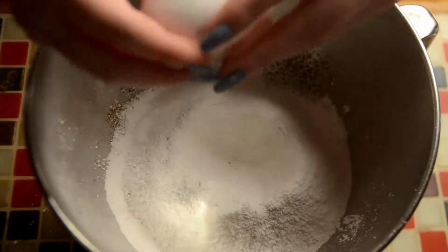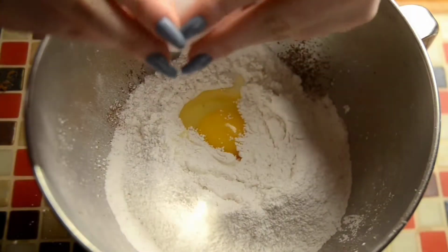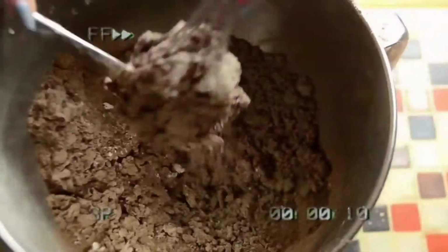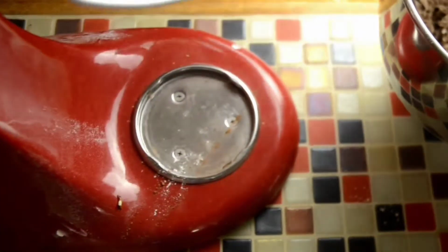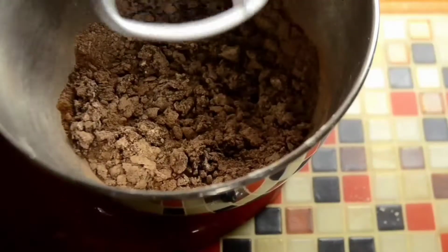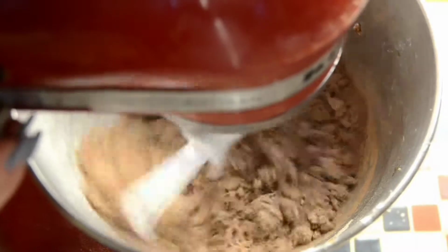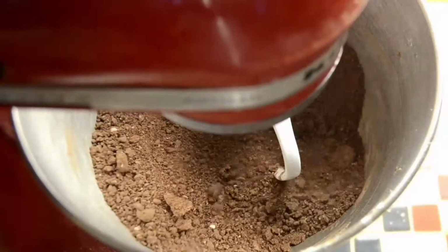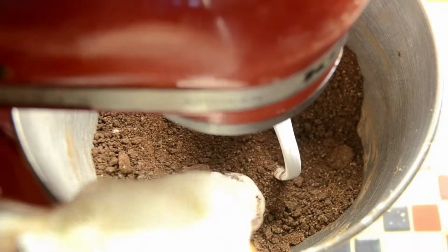Then I cracked 2 large eggs into my bowl and gave it a quick whisk. The mix got stuck in my whisk, but it shouldn't be a problem if you use like a spatula. I then moved it into my stand mixer. I gave it a whisk for a couple of minutes, I'd say 2 to 3 minutes, until it was kind of a sandy texture. Then I added my yogurt.